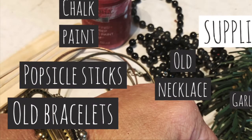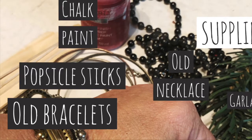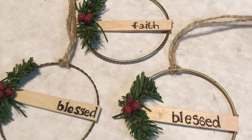I use some Bangle Bracelets, chalk paint, some old necklaces, some garland, glue, and some popsicle sticks. And here's what I created with them. So let's get started.